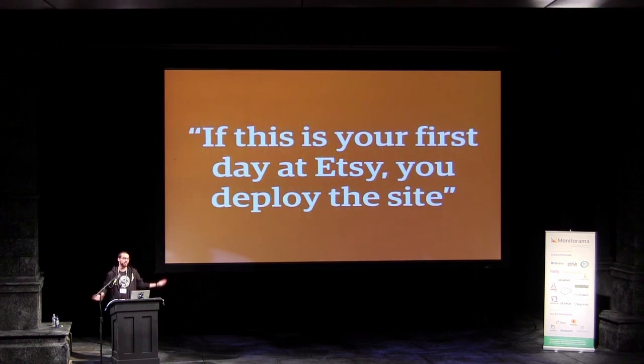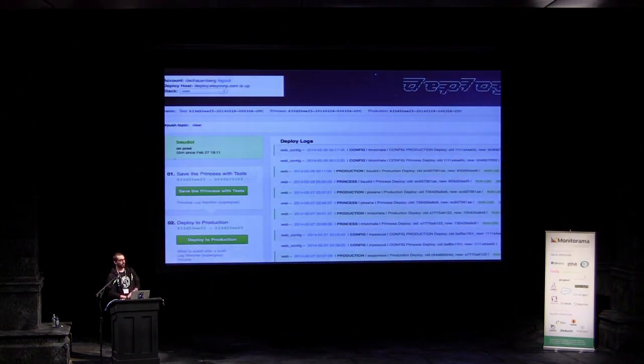And for us, that means when you start at Etsy on your first day, you deploy the site. You don't do paperwork, you don't do anything else. You log in, you get your GitHub login, we run GitHub Enterprise on site. You get your picture taken. We have a little photo box on one of our floors where you get your picture taken. You make the change on the team site, and you deploy Etsy on your first day. And for that, we use a tool we awesomely call Deploynator. So it's our one-button deployment system.